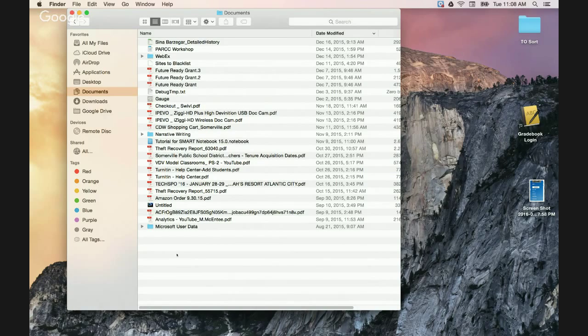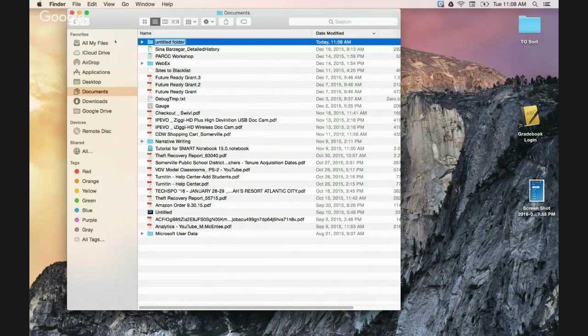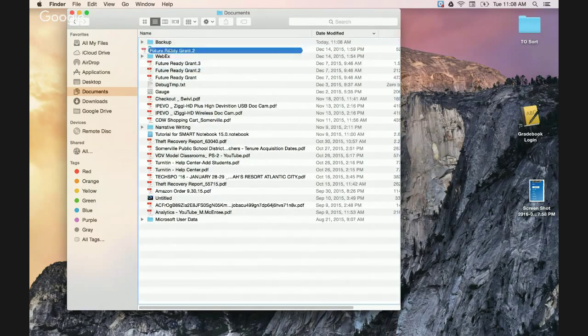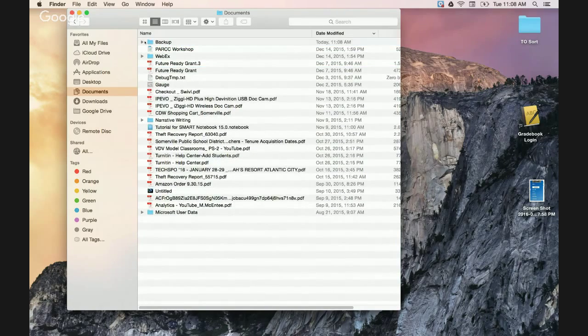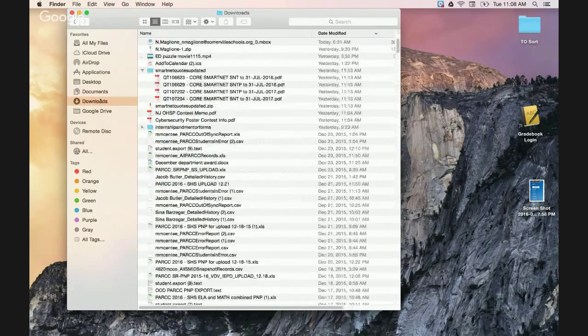It's just a helpful tip to make folders, because then you have an easy place to find everything. If I wanted to create a new folder here in my documents, all I have to do is look up at the top. It says Finder here, and I just go to File, New Folder. It's going to give me an untitled folder. It's already highlighted, so I just have to give it a new name, and I'll call it Backup, and that's it. Now I can simply take things from my document list and place them into the folder. Okay, and then your downloads.